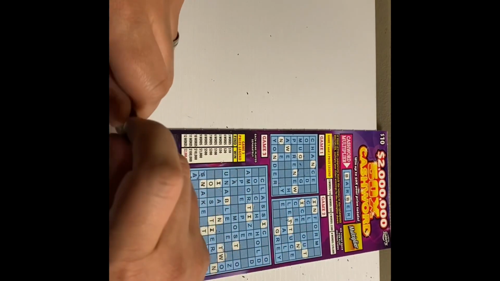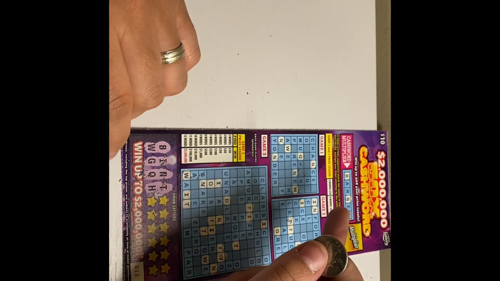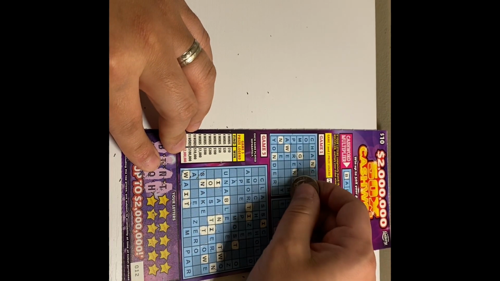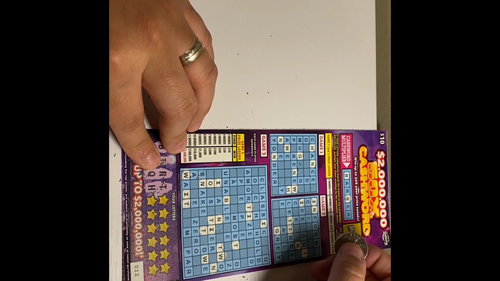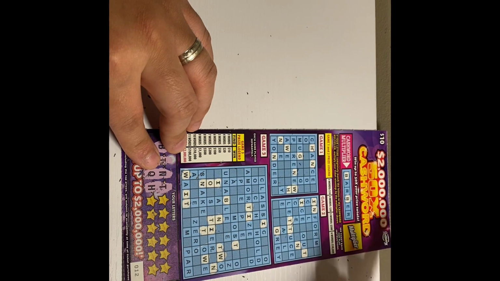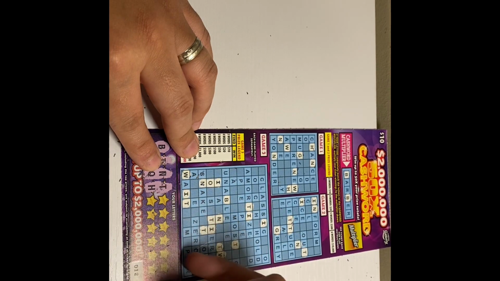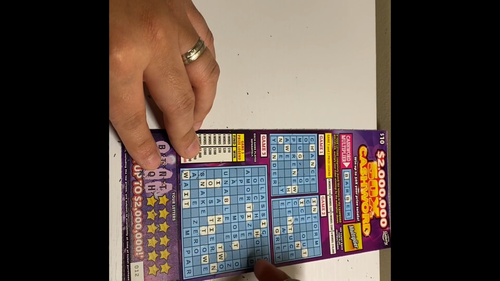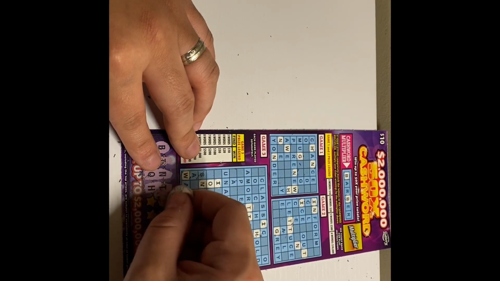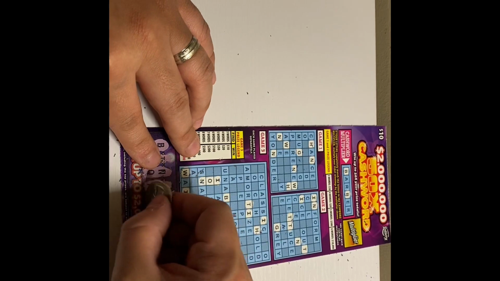H. H, H, H. I don't see any H's. Up here there's one. Here's another one. No. Yeah, there's no H's there. Double word, that's good. And that's it. J, of course. Just crap on me with a J, because there's literally no J's.